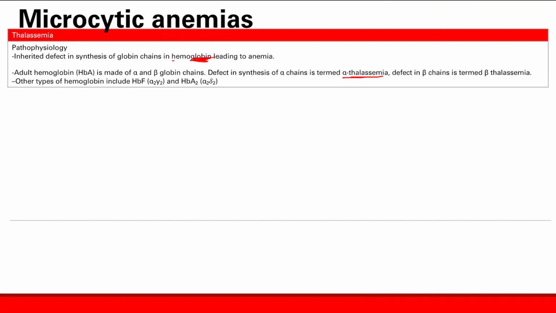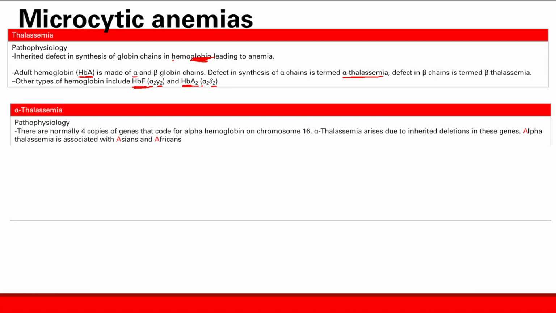Now I want to add there are other types of hemoglobin that you can have. When we are neonates or in the fetus, we have something called hemoglobin F, for fetal hemoglobin. This one is made up of alpha chains and gamma chains. Hemoglobin A, A stands for adult. You can also have hemoglobin A2, which is made of an alpha chain and a delta chain. So remember, there's always an alpha chain, but the second chain can differ.